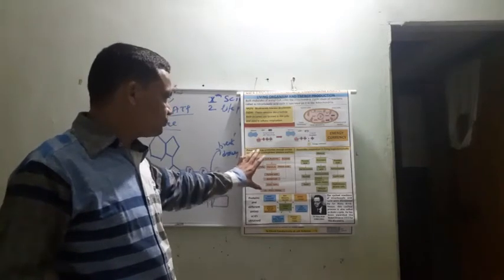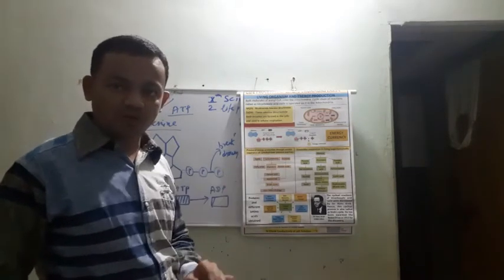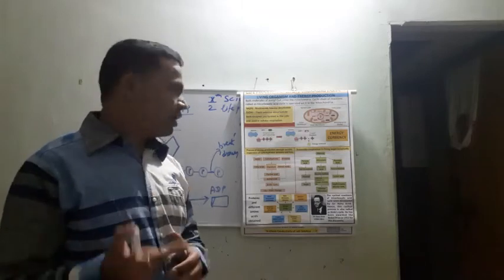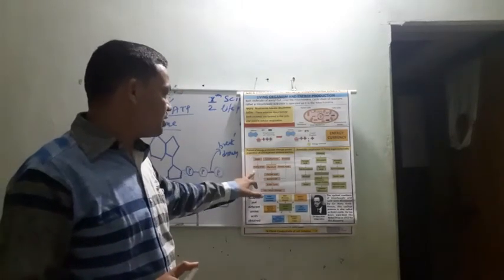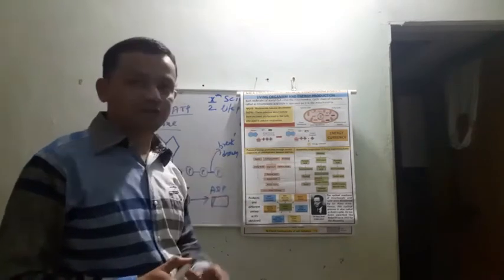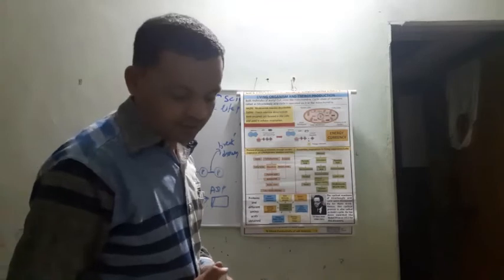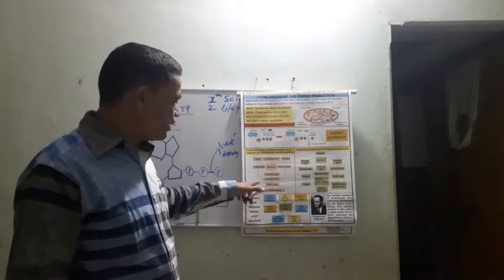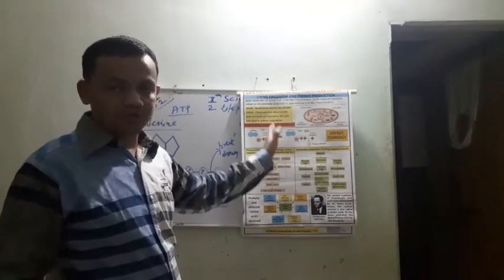So in this way, if there is an insufficient amount of carbohydrates, lipids and proteins are utilized for making energy. Lipids are converted into fatty acids and proteins are converted into amino acids, and then these are converted into acetyl coenzyme A, and energy is obtained by the complete oxidation of this acetyl coenzyme A by the Krebs cycle in mitochondria. So this is the process of energy production by carbohydrates, proteins and fats.